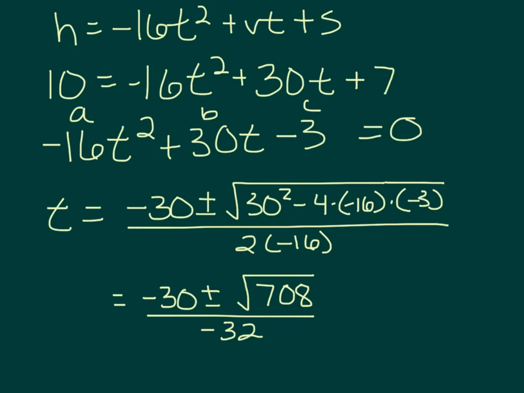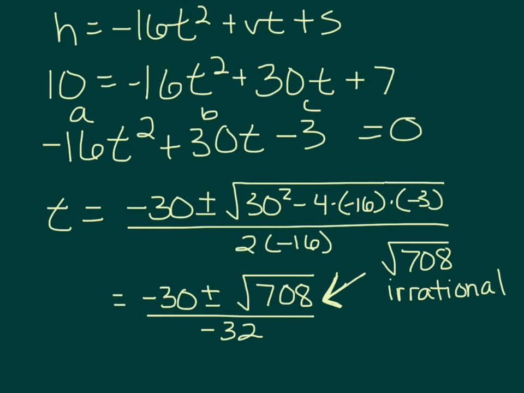So our discriminant is 708. That's a positive number. That tells us that we're going to have 2 real answers. Another thing that the discriminant can tell us is if there are going to be rational solutions or irrational solutions. Well, the square root of 708 is not a perfect square, so it's irrational. That means we're going to have 2 solutions, but they're both going to be real, but they'll be irrational. They won't be nice, pretty whole numbers, or even pretty fractions. So when I give you something like this, I will let you use your calculator.